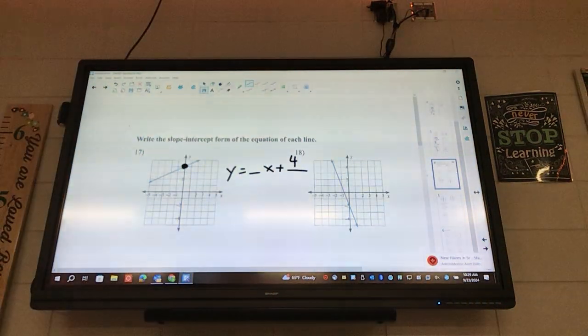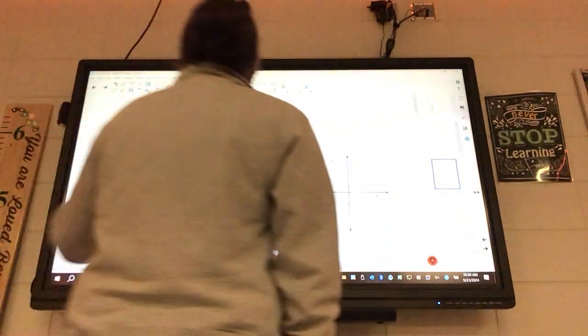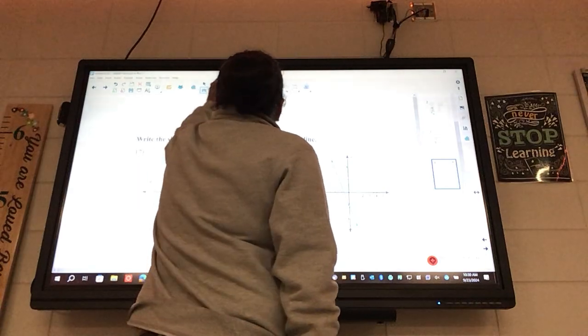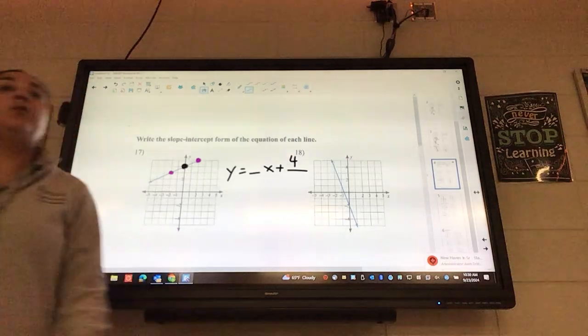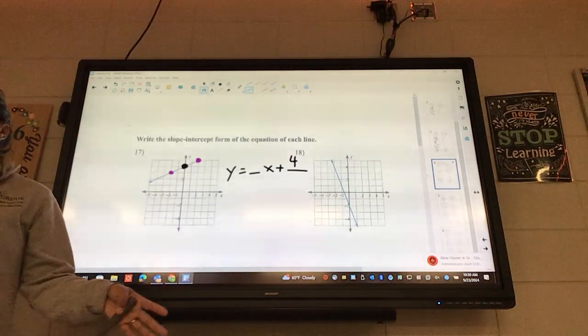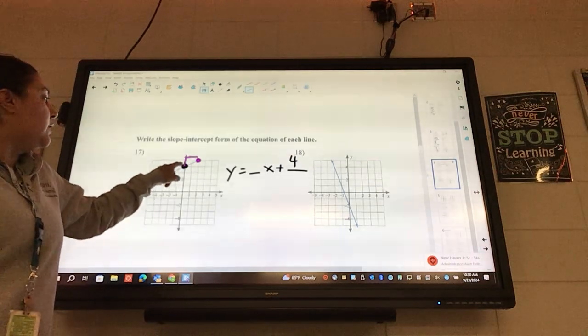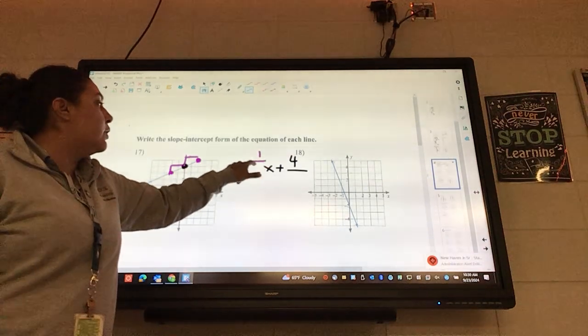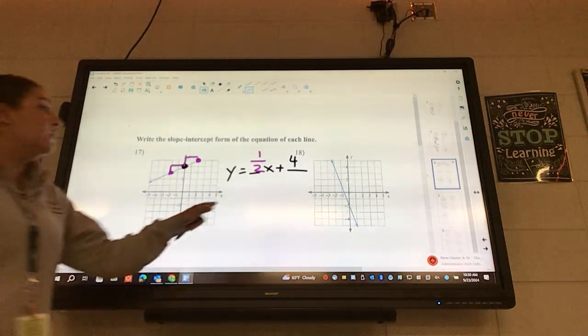Okay, and then you're going to find the next closest dot to the dot that you just made. So use your pencil and start dragging it either up or down, depending on which way. And what is going to be that dot? You can either choose this dot or you could choose this dot. Those are the only two options. If you pick any other dot, it is not correct. So from there you can go up 1 and over 2, depending on which way you're going to go. So this is going to be 1 over 2. Is that a positive or a negative slope? Positive, so then this is going to be your answer.